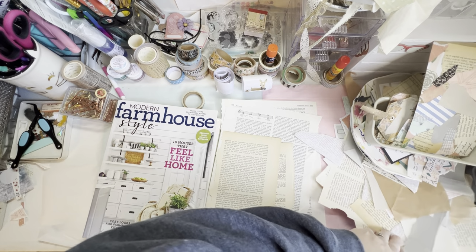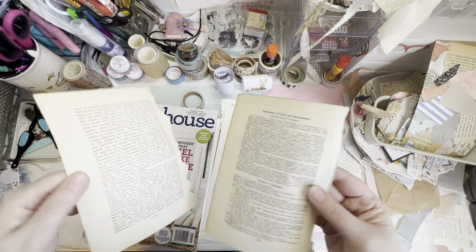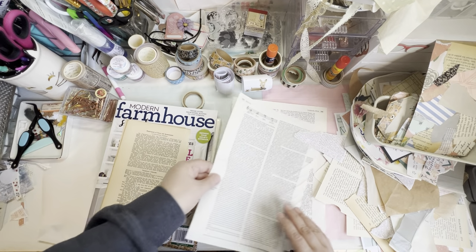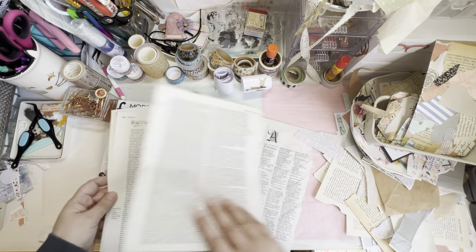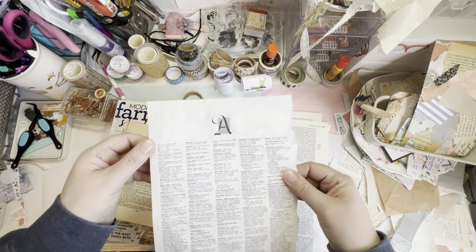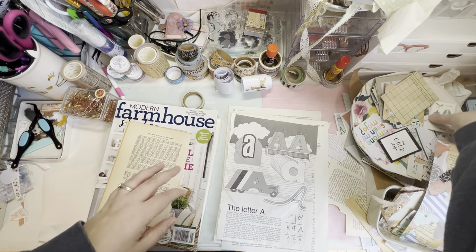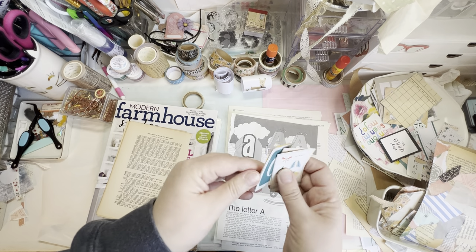And then I have a few scraps. These came from a book from 1916. This is from an old encyclopedia. And this one is also from some kind of encyclopedia, but this has a very, like, I really like that. And so there's all kinds of stuff in this collection that has letters and stuff. So I thought that would really match the vibe.